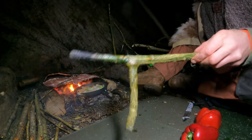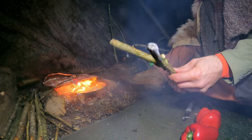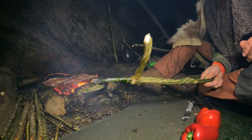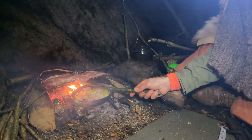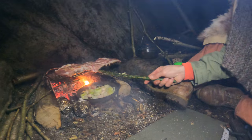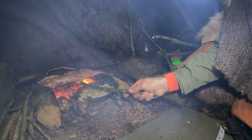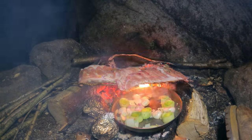I just chopped a little bit of holly here, so this is green, so it won't burn. But the shape of it with this big sort of T on the end just allows me to pop that underneath there and pick the ribs up, hopefully without dropping them. So at least I've got a little bit of control of the heat there. So that all seems to be cooking well.